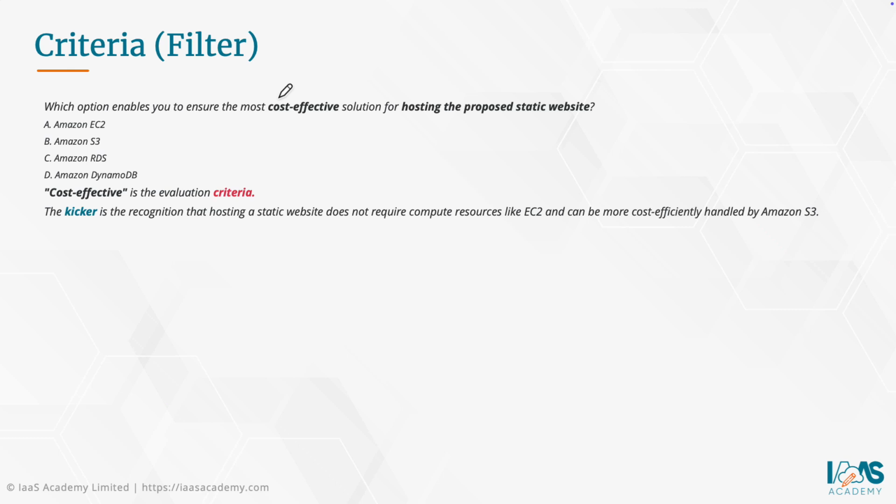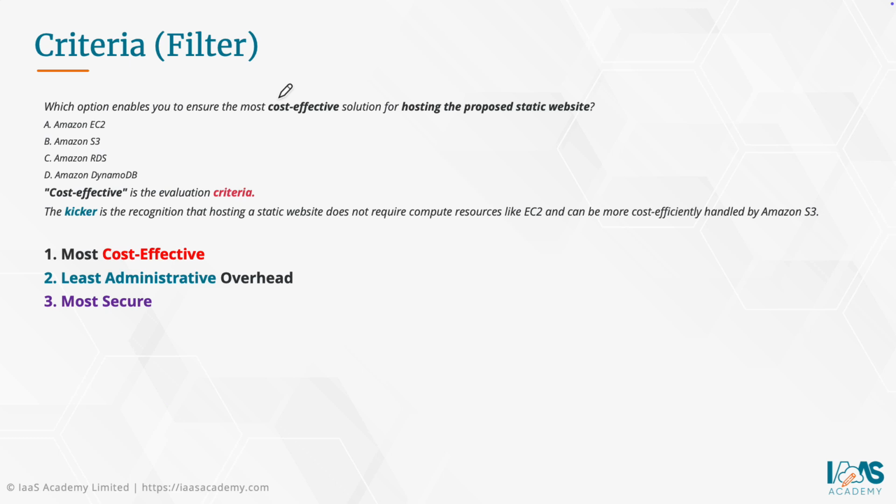So when it comes to looking at criteria across the various questions that you see in the exam, here are some examples. You will find questions that try to get you to identify a solution that's going to be most cost effective. Another one is least administrative overhead. So where they need to make a change to a particular system or an architecture, but they don't want administrative overhead.